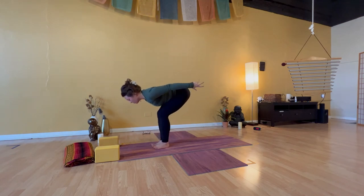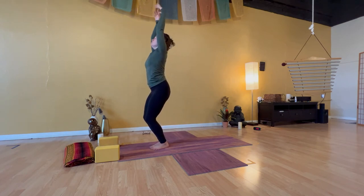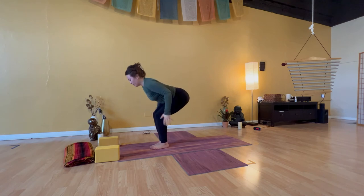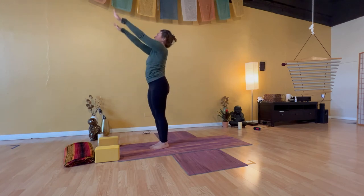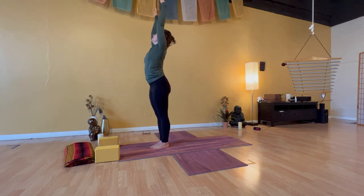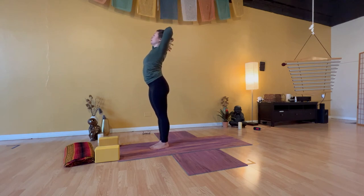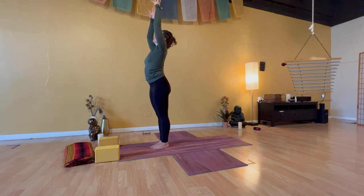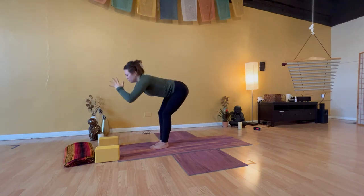Exhale, chair plane, high pinky fingers, straight arms. Inhale, chair pose. Exhale, chair plane, butt back, heavy heels. Inhale, Urdhva Hastasana, straight limbs, work upward. Exhale, back bend. Press your hips forward, expand. Inhale, Urdhva Hastasana, lengthen everything you can fathom.